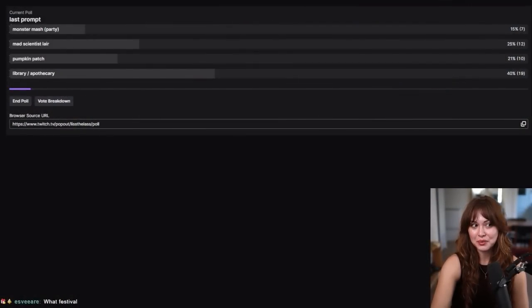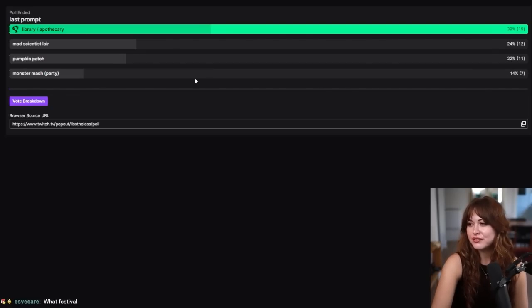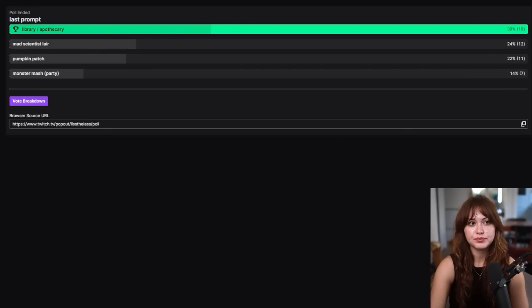Okay, guys. Here we go. It looks like our winner. Wow. Our winner is library slash apothecary. That's going to be a very fun, cutesy, interesting little build. You know what? I might try to do mine. Let's show some pictures of maybe apothecary, because I feel like we might want to see a little bit of what that would look like.